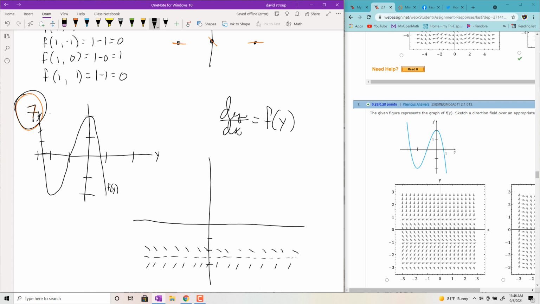Okay, and then finally it's going to zip back up, so it'll become less and less negative until it hits 0 again, so you have 0 slope at y equals negative 1, so it'll go like this, and then it'll increase in the slope, the lineal elements will increase to 2 in the region between negative 1 and 0. So it'll increase.